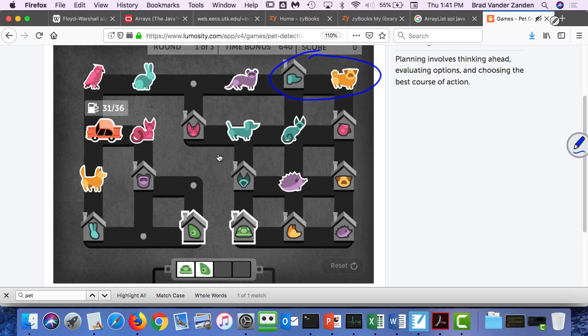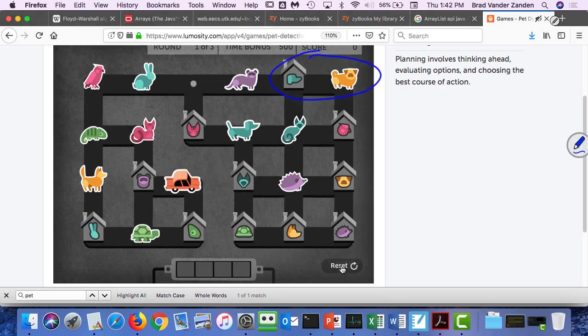In order to solve this problem, you need to know the minimum distance between every pair of vertices. Because, let me reset, I can't go directly to a house. I can't go to a home if I don't have that pet in the car. I can only go to a home if I have the pet in the car.